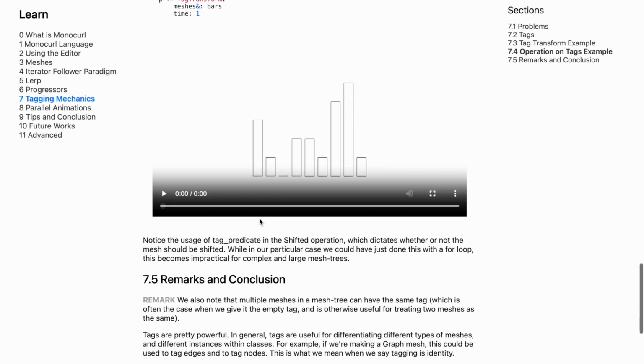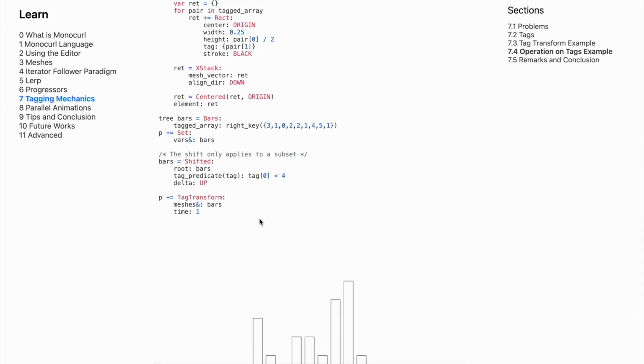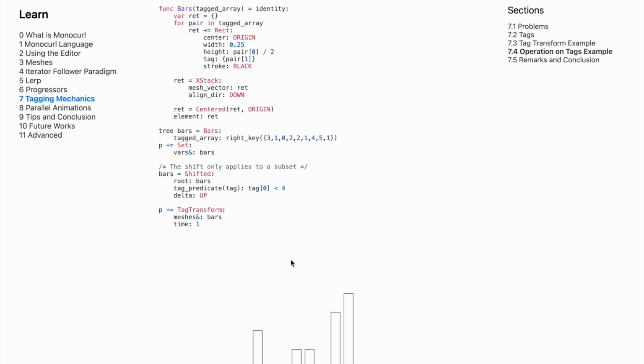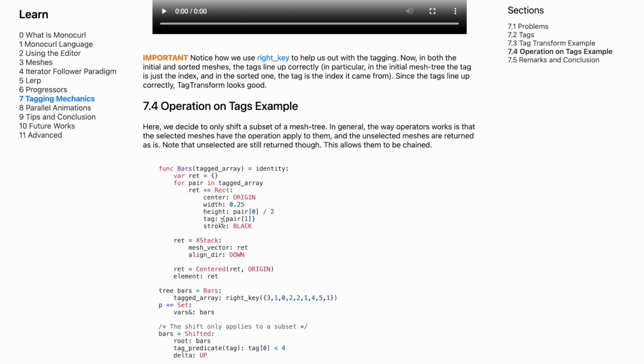We actually didn't talk too much about tags, just because I think it could get pretty advanced. But maybe in the future we'll also see how tags can be useful. But definitely what you have to know is that tags provide a sense of identity and they allow us to choose subsets. Those are the two things that they're good at.